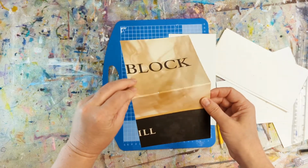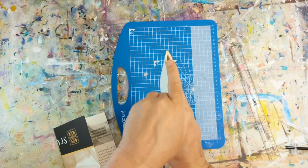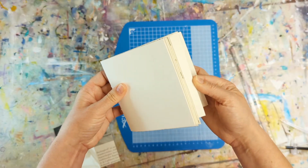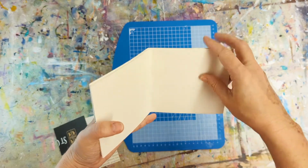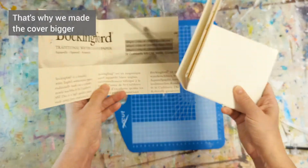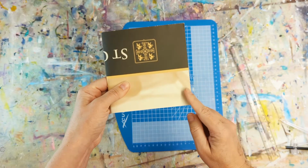So if you remember, we cut the cover just slightly longer than the insides, and that's because we're only making rough books here. You fold them, especially if you have thick paper or lots of inner pages, and you get this stepped or staggered effect as the spine thickness pushes the paper forward. And we don't really want that on display. Even though we're going for imperfect, it's nice to have a neat cover. So once you have wrapped around your cover that's a little bit longer on either side, you will see it's super neat and tidy. How awesome is that?